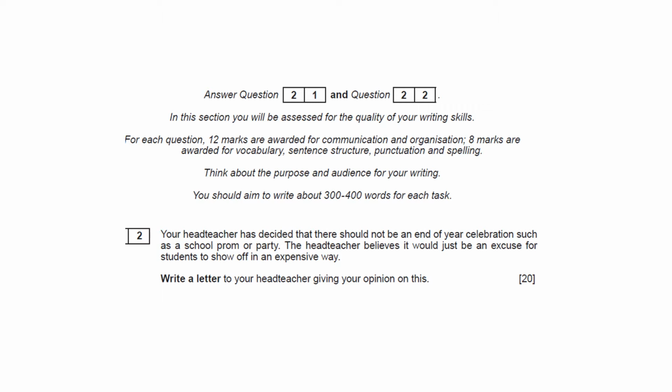You can see an example there of a task, and in this case it is a letter writing task. Please take a look at this question. What you need to do in the exam is identify who the target audience are, what the purpose or topic of your writing is, and the form you're being asked to write in. In this case, a letter, and the exam board have put that in bold to make clear the format they're asking for. You can see the number of marks in total is 20 marks, and that number is given in brackets at the bottom.